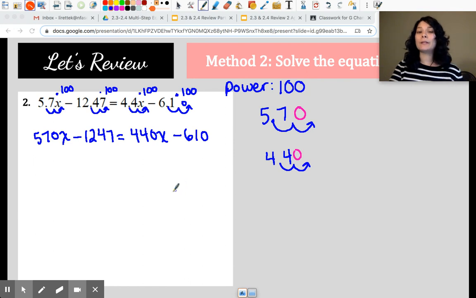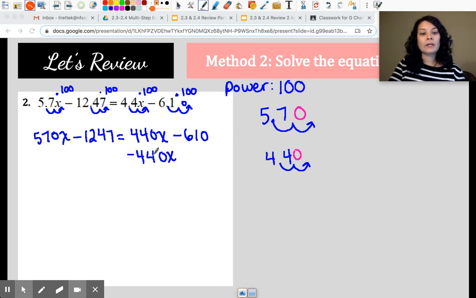So again, you might be looking at these numbers thinking, Miss Lorette, these are huge numbers. This isn't any easier for me. It's actually more work. And my suggestion is the same. Choose what method you find is easiest. So if this is harder for you, don't do it. But I'm going to approach it the same way as last time. I've got variables on both sides. So I'm going to try and get them on one side.